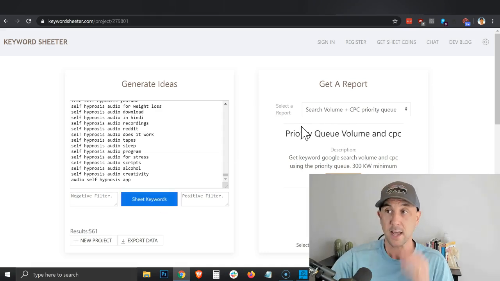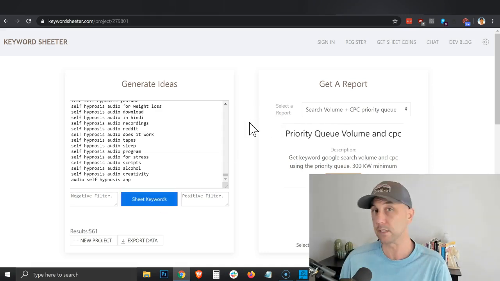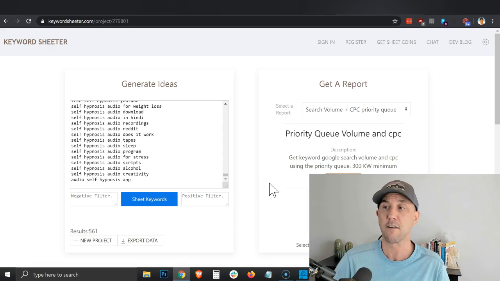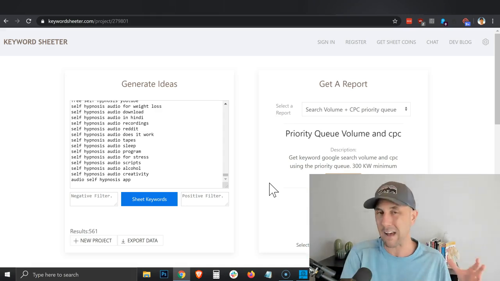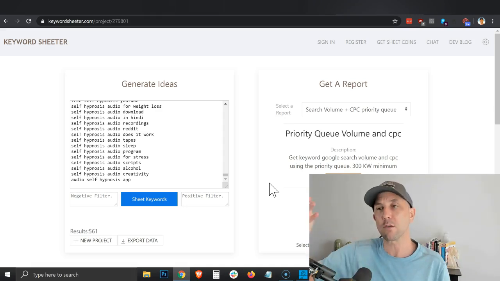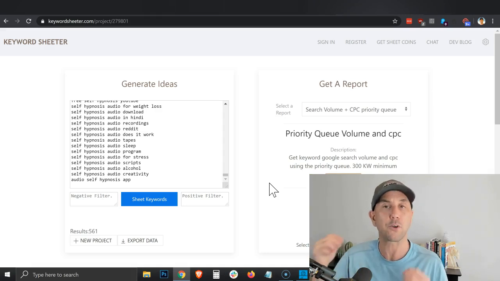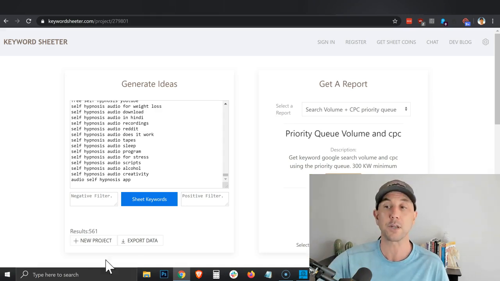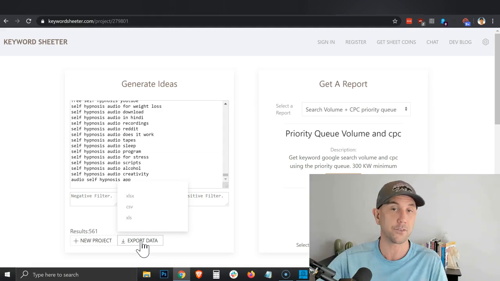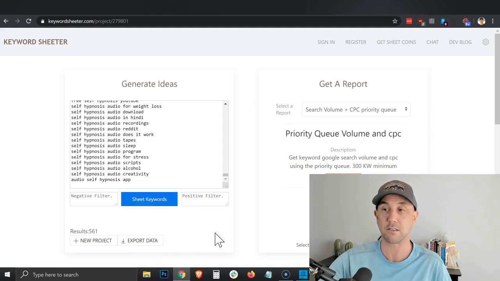On the right, it does offer you the ability to actually get the search volume and the cost per click volume from all of this. You can purchase it. So for like 200 coins, it's very inexpensive. I don't even know the math on that. It's pennies per, but if you already have access to a keyword tool, what we want to do is just generate the ideas. And one of the cool things we have here, like obviously you can export the data. So you can get a CSV or an XLS, an Excel spreadsheet, etc.